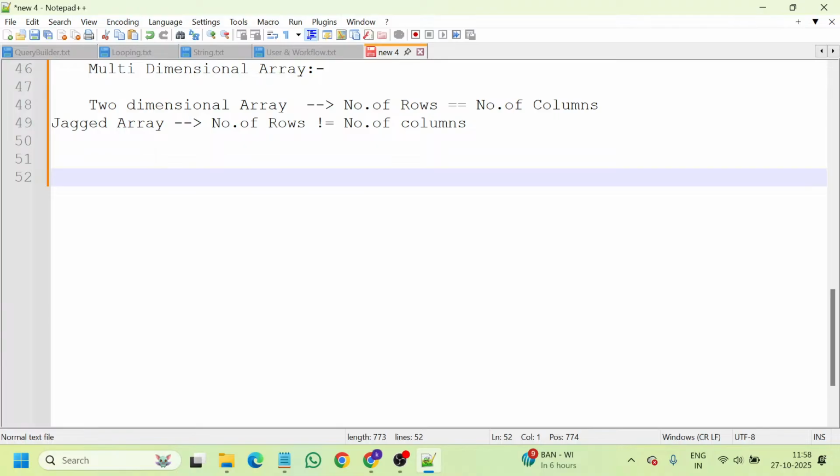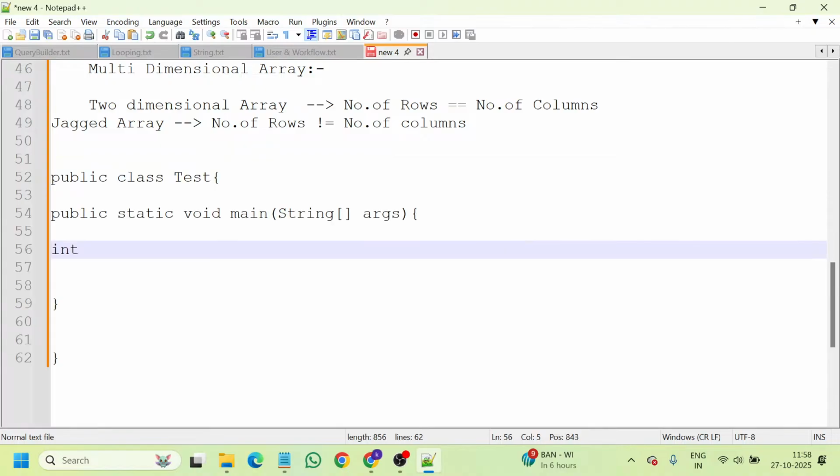In that I need to take a main method, public static void main. In that main method I want to give int I is equal to square brackets 1 comma 2 comma 7. That was enough for me, I think. Now I just want to get the output of this int I.